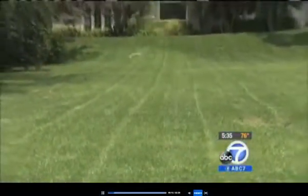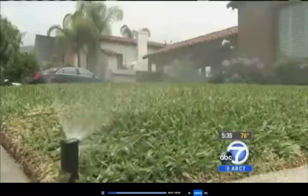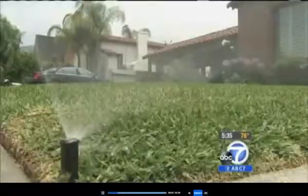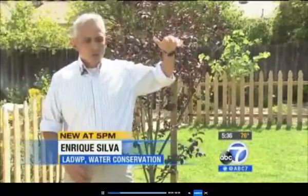It's the lush green lawn that has come to define the American yard. Grass may be easy on the eyes, but it's hard on the water bill, especially in Southern California, where rain is a rare summer visitor. It takes about 48 inches, or 4 feet, of water to keep a lawn healthy during the year. And we expect to save, through this program, about 70% of that.